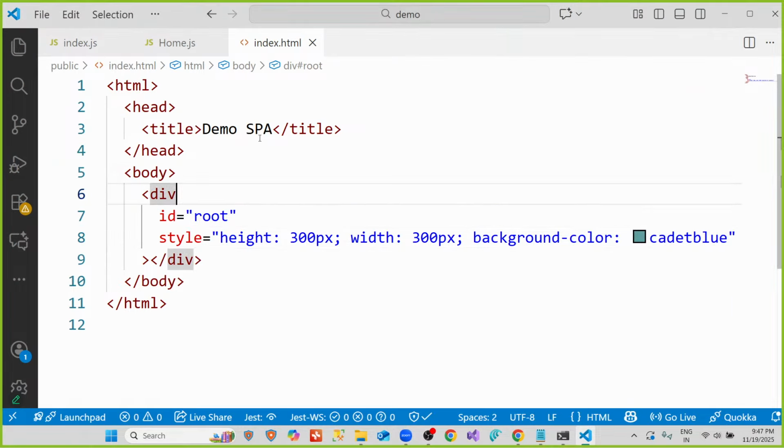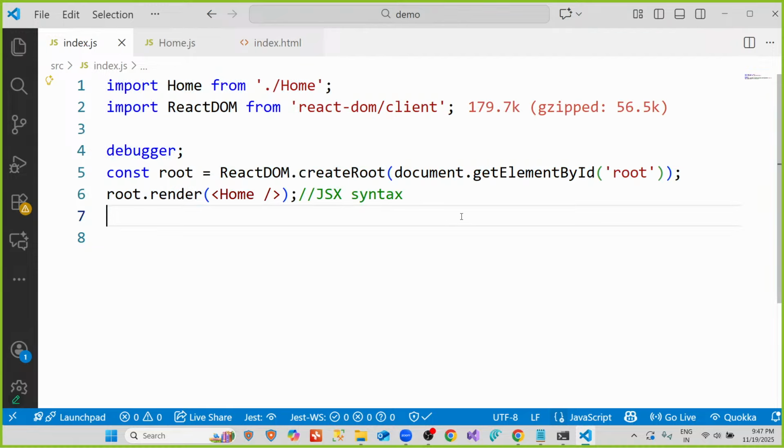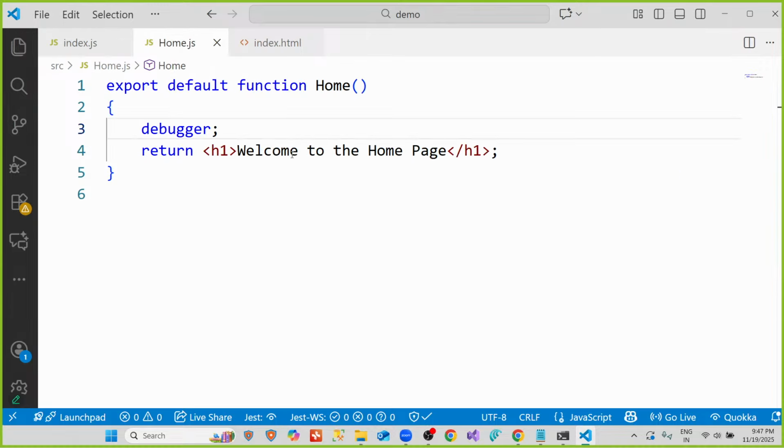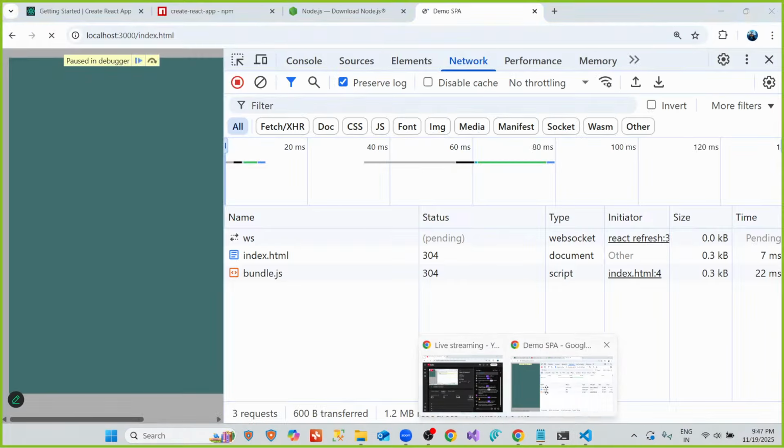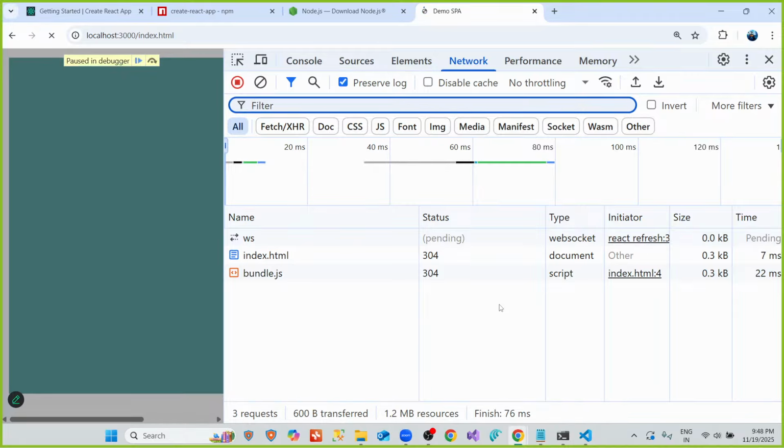Bundle.js actually has the code from index.js clubbed with home.js. So instead of calling two different files like index.js and home.js, there is one file which is created out of these two files. Call it bundle.js as of now.